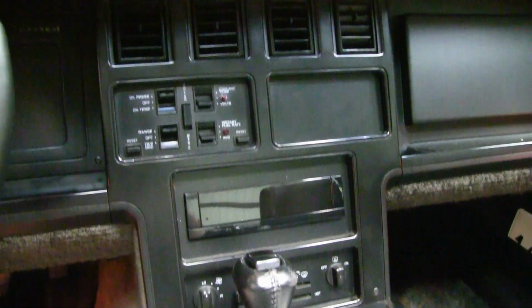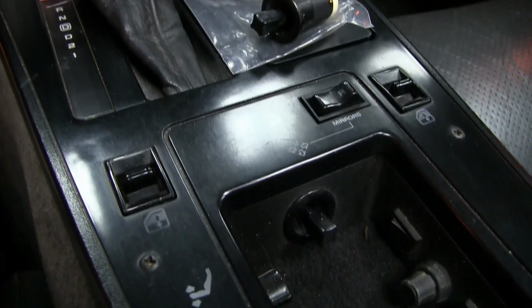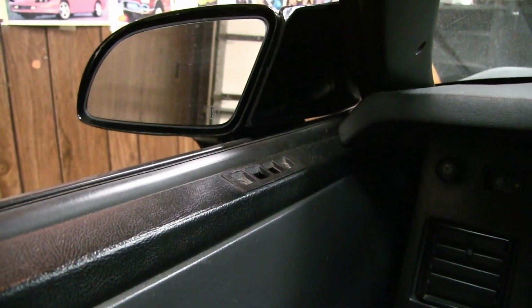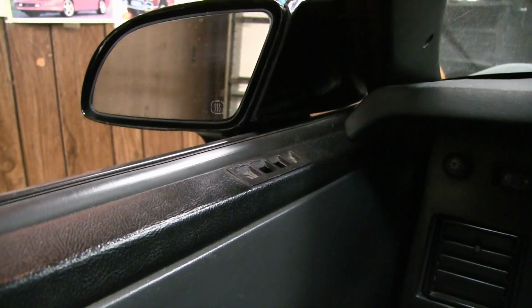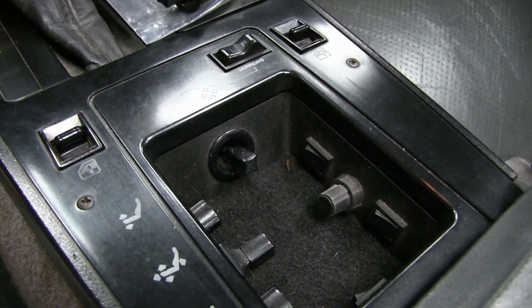Got all the screws back into place. Everything's back the way it should. Tested it out already. I'm just going to double check it, test it one more time just to make absolutely sure that everything functions as it should. There we go. Up, down, left, right. So we're good. Switch replaced. Pretty easy swap. Only took about 30 minutes tops.